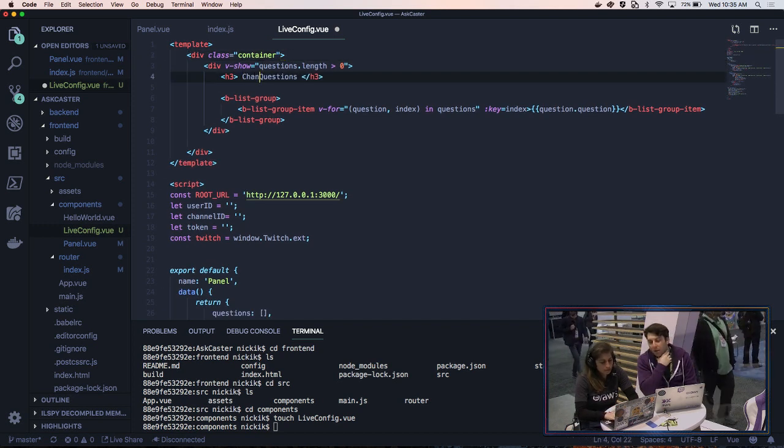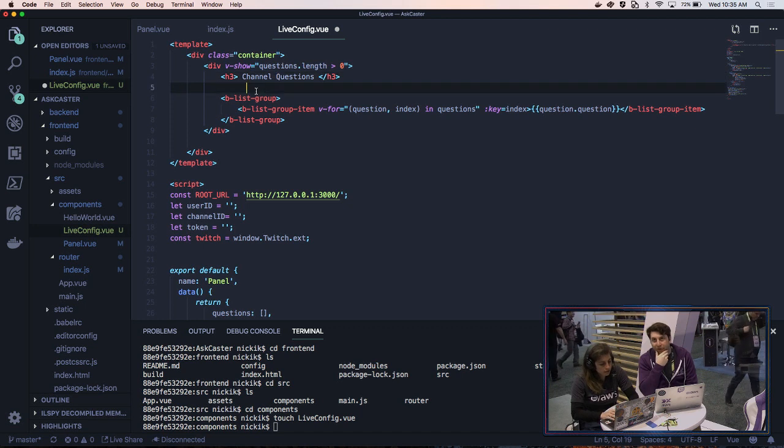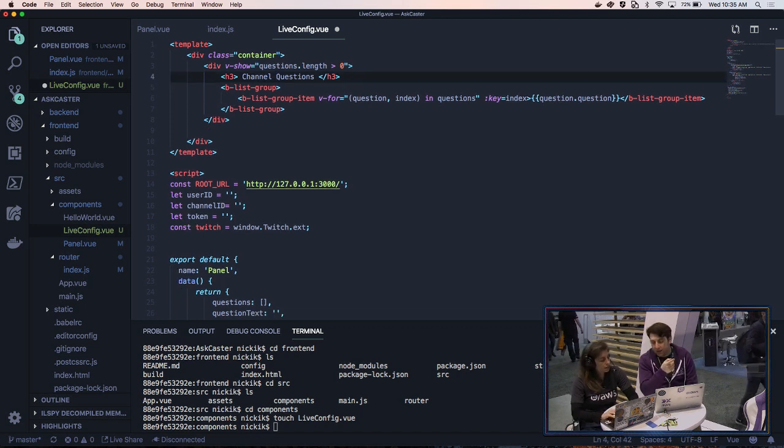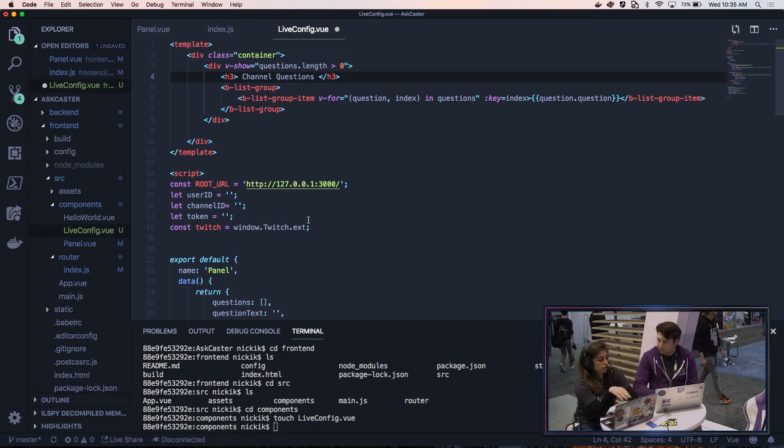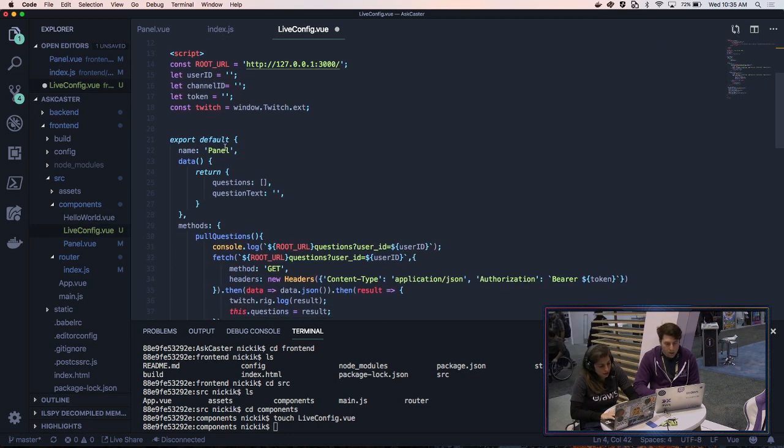And then where are we going to verify if they are in fact a broadcaster versus a viewer? That comes from the JWT token, which can be decoded, and in that payload, it will actually tell us if they're a broadcaster or not. Right, but also if this is showing up in their live config, it'll just be by their channel, so their channel might not have any questions. Okay, I see. Does anyone have any questions, by the way, in either channel?